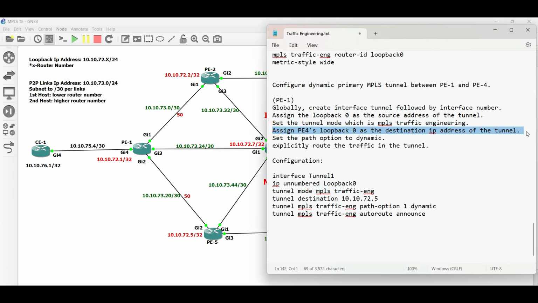Assign PE4's loopback 0 as the destination IP address of the tunnel. Set the path option to dynamic, and explicitly route the traffic in the tunnel.